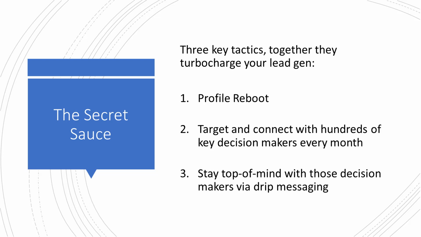LinkedIn Connection Engine's secret sauce are the three key tactics that together turbocharge your commercial lead generation. First, you get a profile reboot, a makeover for your profile that captures people's attention. Second, every month we target and connect you with hundreds of the key decision makers you should be connected with. And third, you're kept top of mind with those decision makers using a drip messaging campaign. Let's take a little deeper look at each of these.